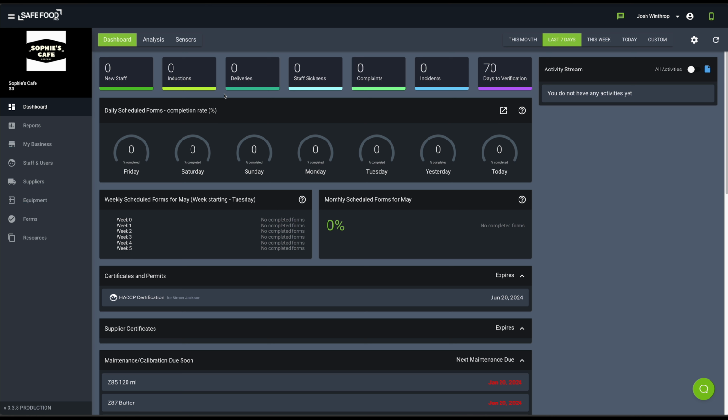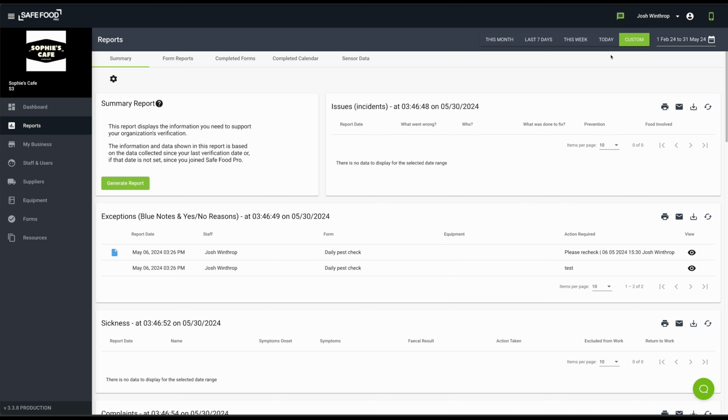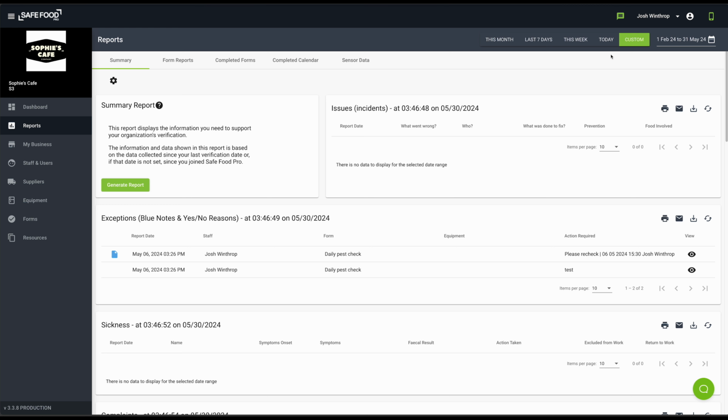Let's start by opening up our admin console and navigating to the reports page. It opens on the summary page, displaying your summary reports for a selected time period. You can adjust this time period using the date picker in the top right-hand corner. Usually when viewing summary data, you'll want to see a larger time frame to encapsulate all the forms you've completed, such as 3 months or so.